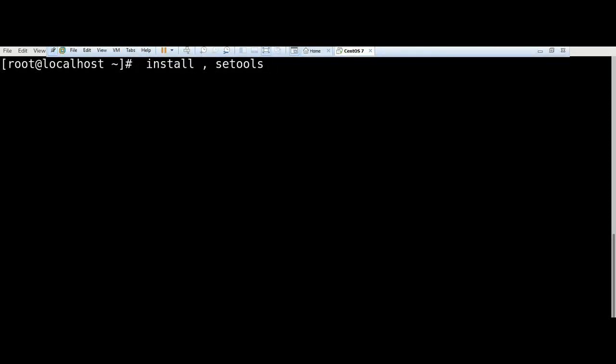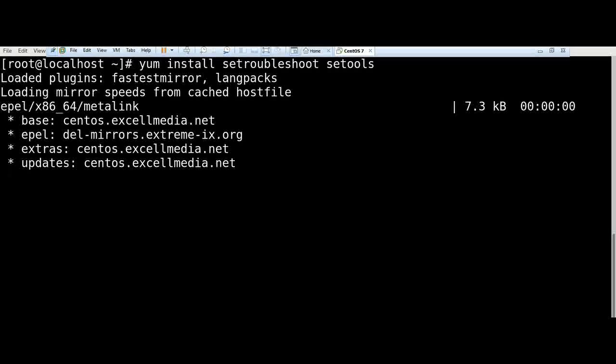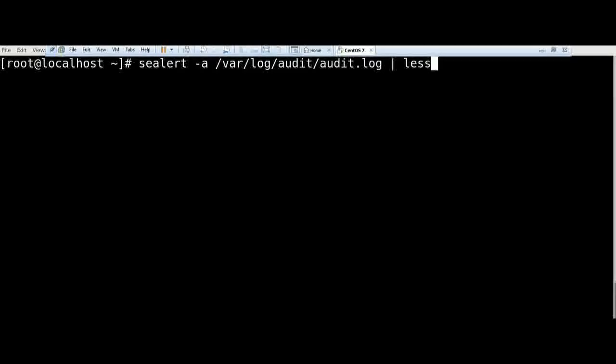First enable EPEL repo, then install sealert tool. Now, fire sealert command to check audit log.